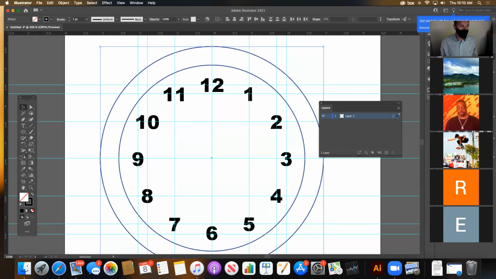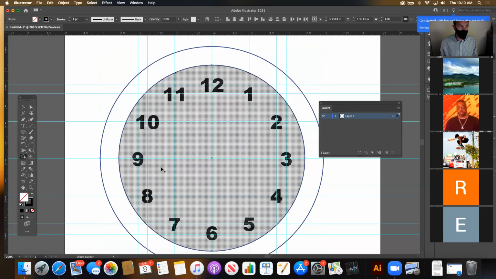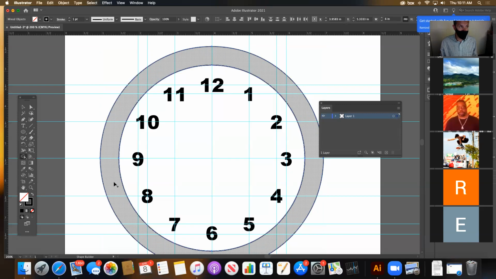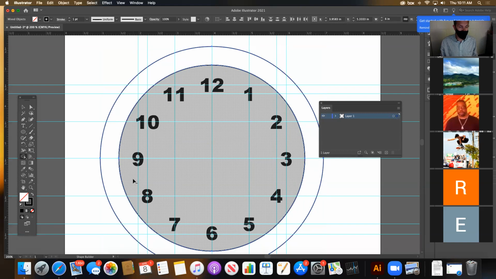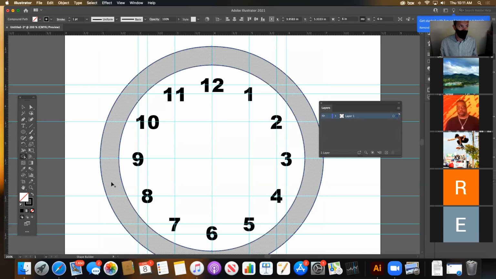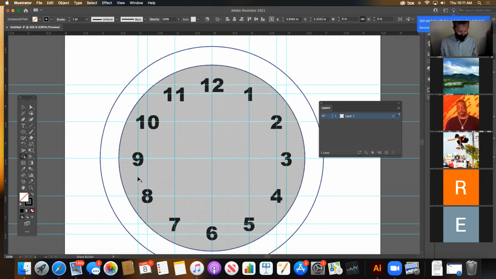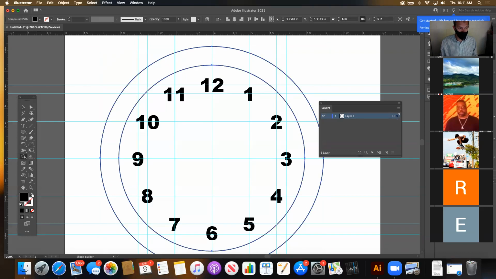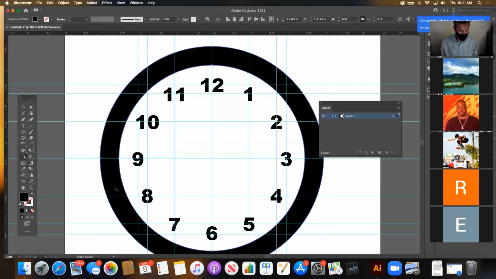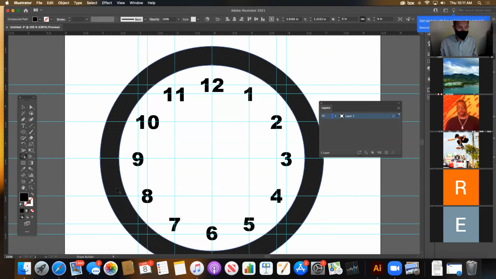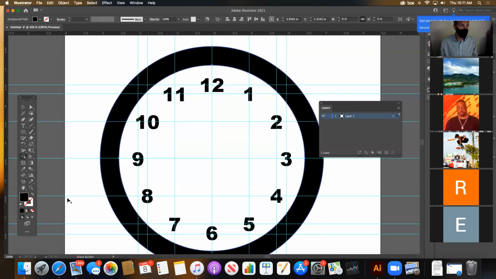Okay, next we're gonna use that Shape Builder tool. When you hover your mouse over it, you see how you have an inside and an outside? I want you to click once on the outside, and then hold down the Option button and click the inside. Again, click on the outside, Option, click the inside. Then you should be able to switch your colors, and then maybe you have to do it one more time. Switch your colors and then click here and you should have a black border.